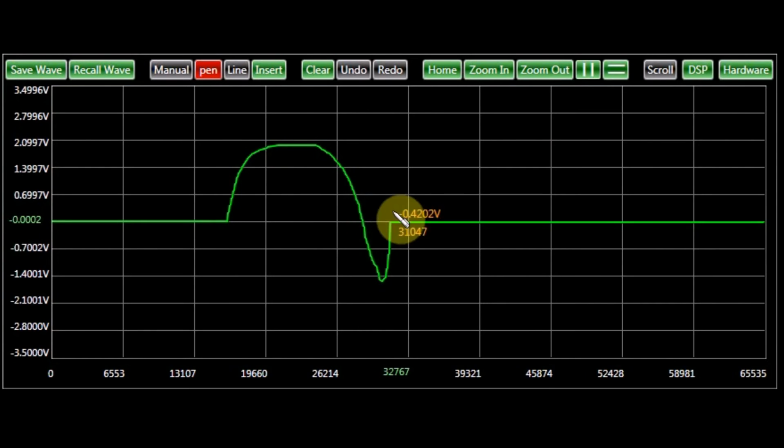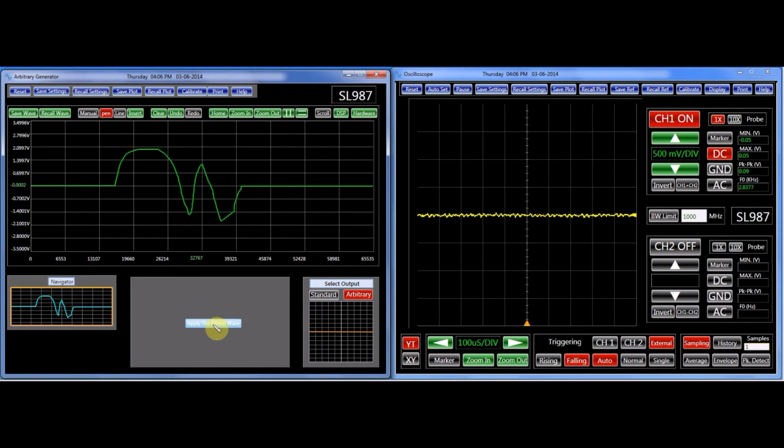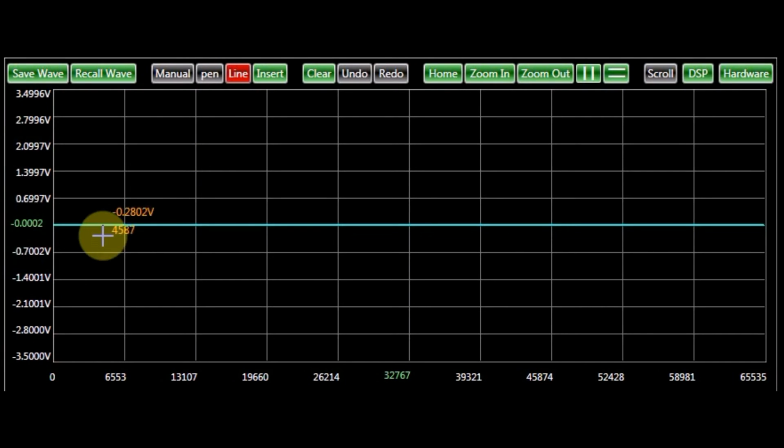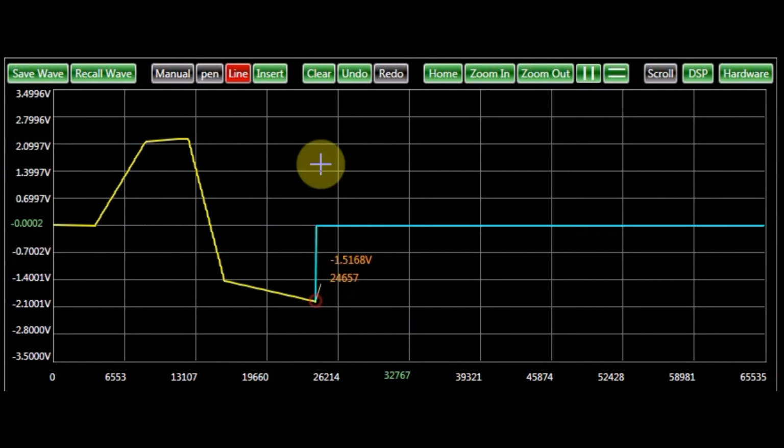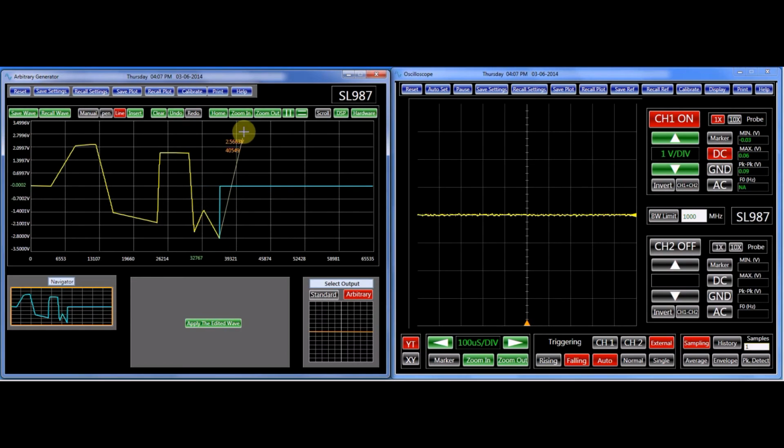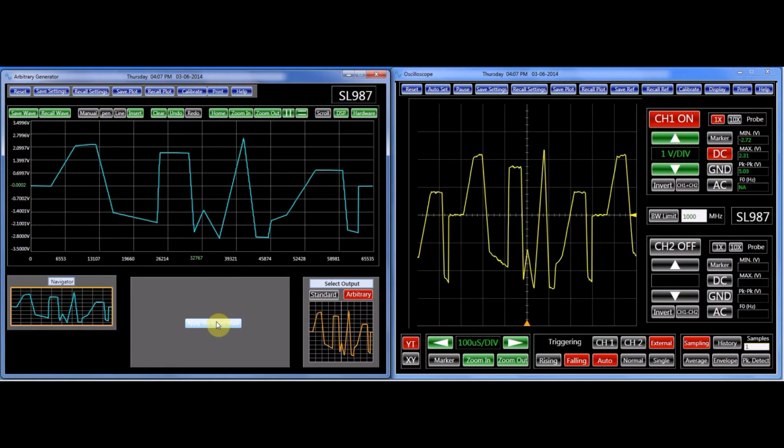Pen editing, as its name would suggest, makes the mouse work like a pen while its left button is held down. This is a convenient way to create waves. In the line editing mode, each left click of the mouse marks the beginning of a new line. Notice that in this mode, the edited section is in yellow color. The right click of the mouse ends the editing.